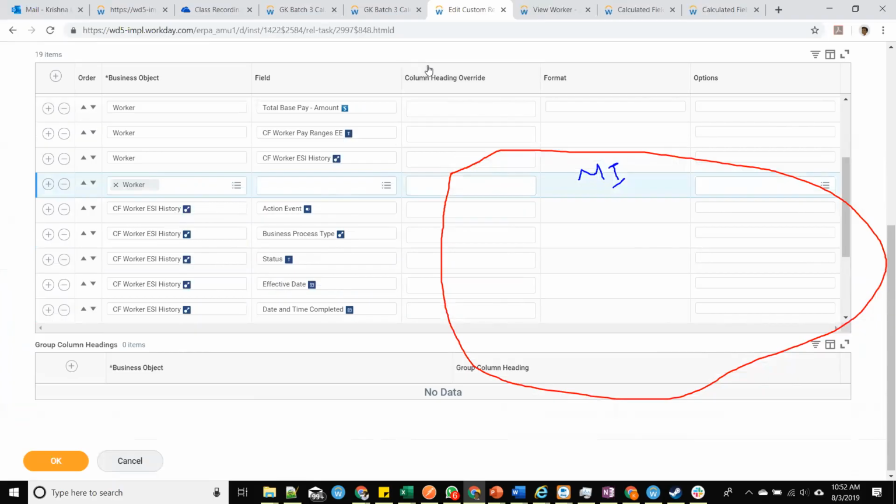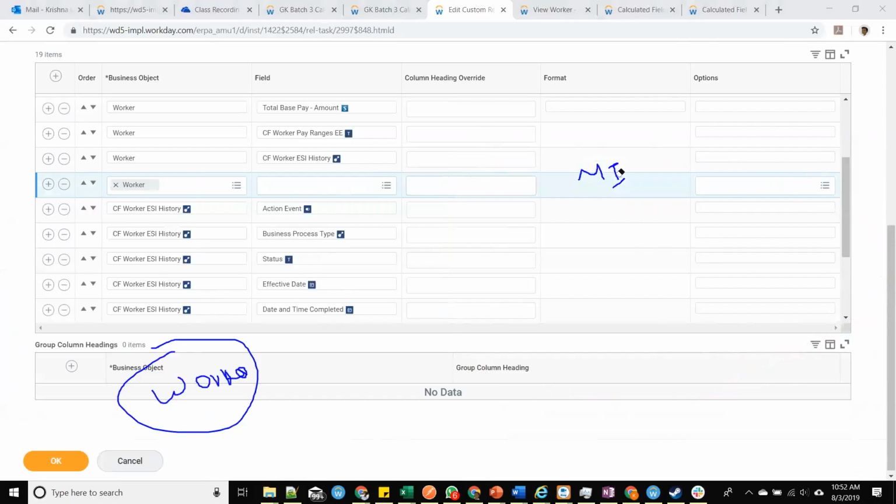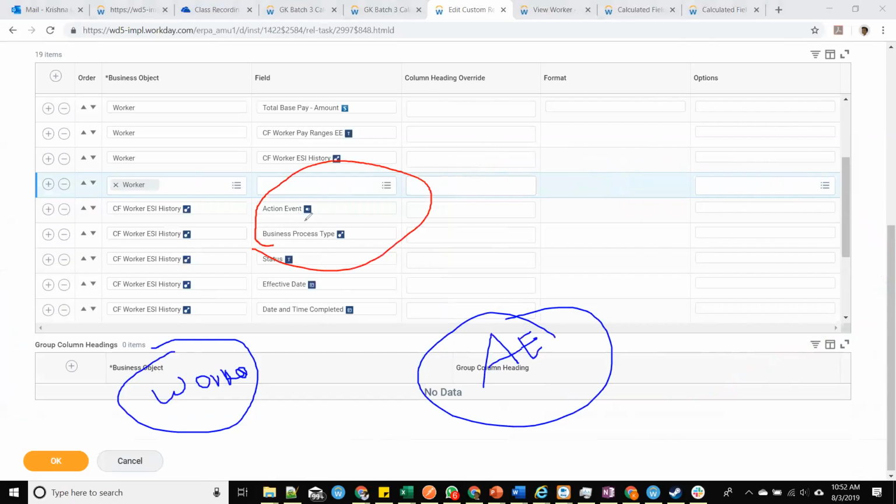Okay, let me draw something out. Yeah, that might help us. So you have your worker, you have your action event. So these two are business objects, right? Now you have your worker history.